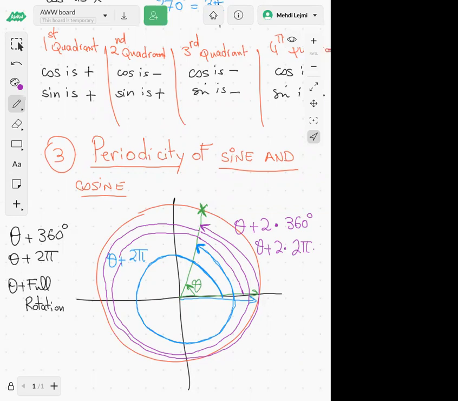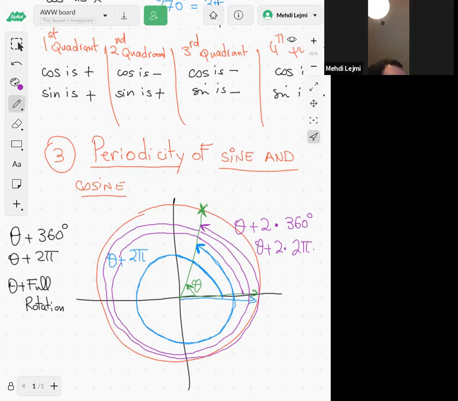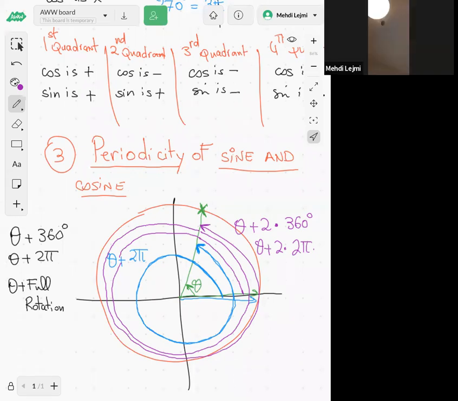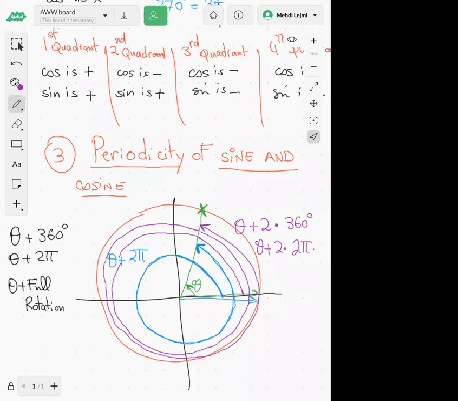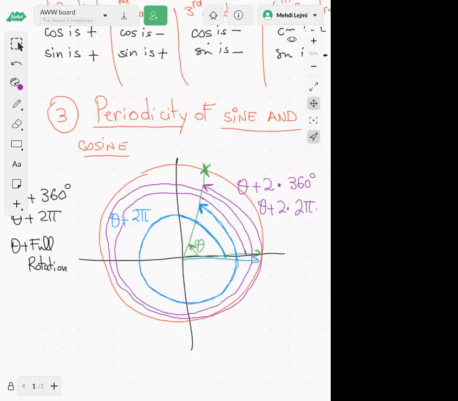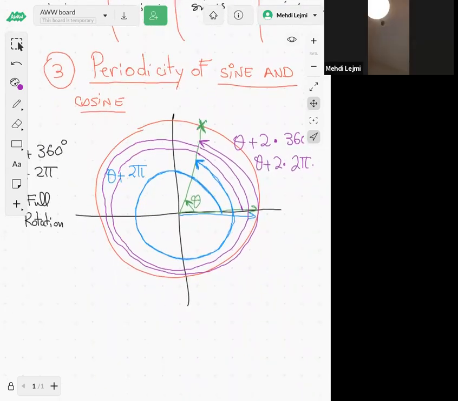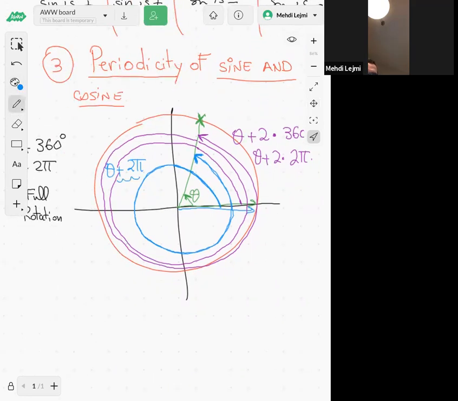Did you do it 3 times? Excuse me? Did what? He just went up to the angle. Yeah, to the angle. Like he passed 360 and kept going. Oh, you're not counting the blue one. No, I'm not counting the blue one. The blue one, that's theta plus 2 pi. Yeah.